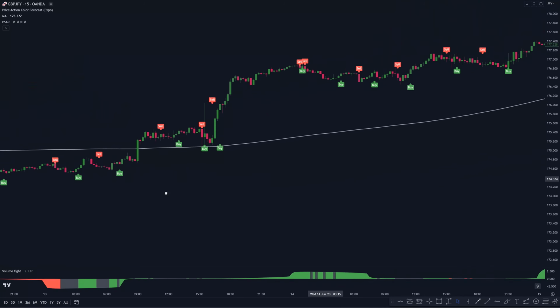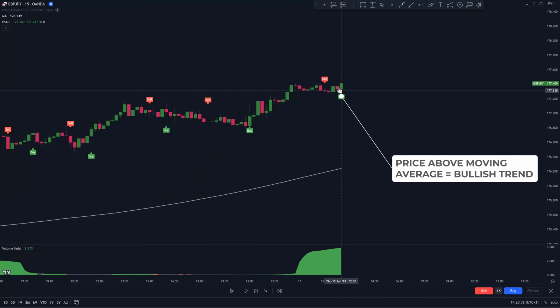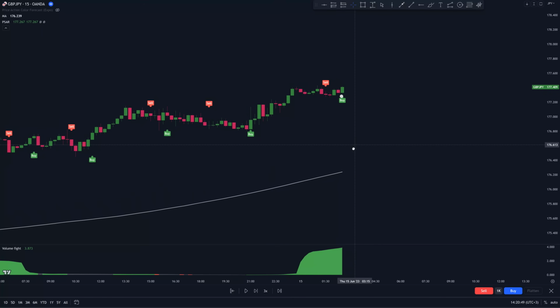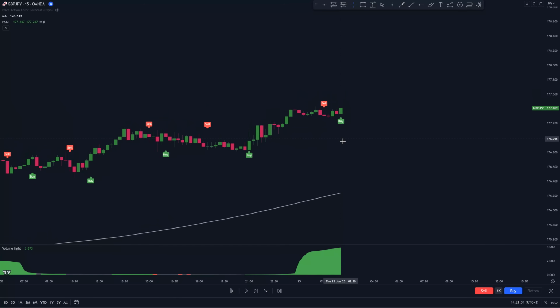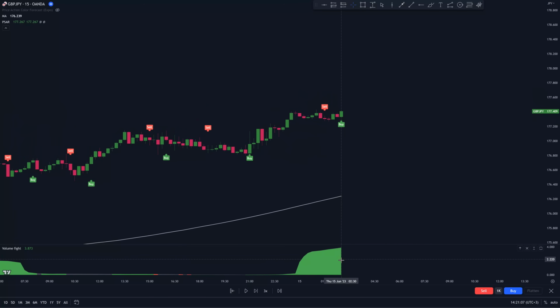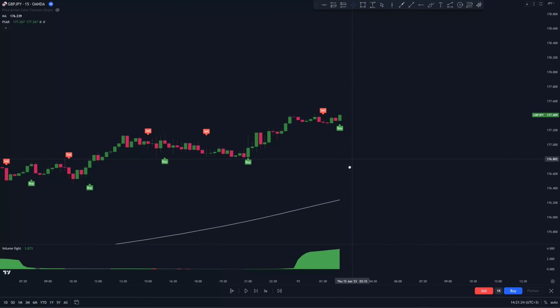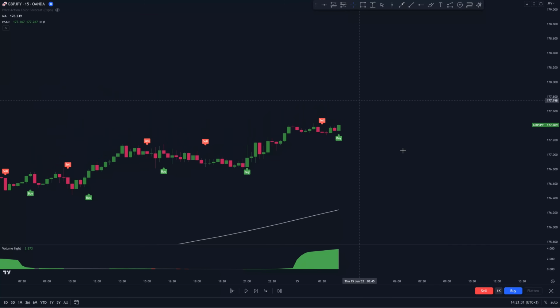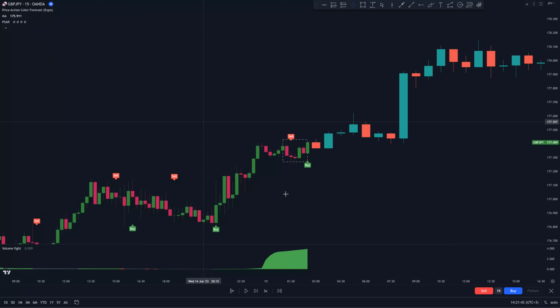Now, I know you may be thinking, but how do we trade using this combined indicator strategy? Well, to take a long trade, the price needs to be trading above this white moving average to indicate that it's in a bullish trend. Second, the parabolic SAR indicator should print a buy signal. Next, on that signal candle, we want the volume fight indicator to be colored green, and it should also be above the 0 line. This indicates the presence of enough bullish volume to push the price all the way to take profit. Lastly, for our final confirmation, let's activate the price action color forecast indicator.